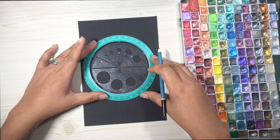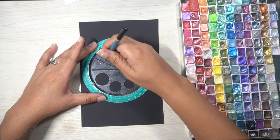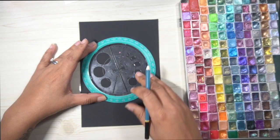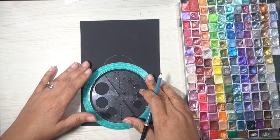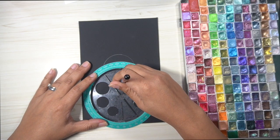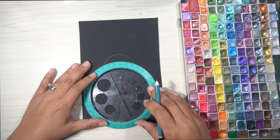This time, I am going to show you how you can use shimmers in an abstract galaxy piece. Now, a lot of times, shimmers are used as accents in regular pieces. However, I love to use shimmers or metallic watercolors, they're one and the same, to create entire pieces. So this is what we are going to do today.